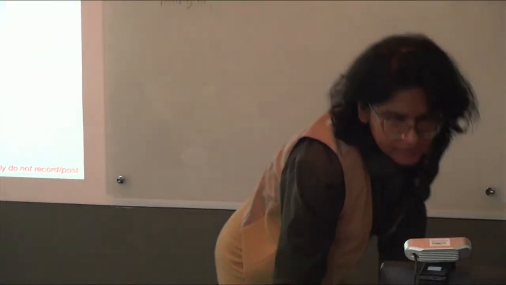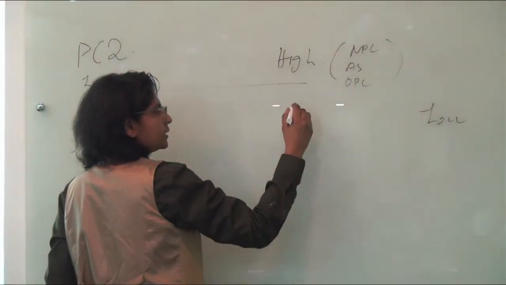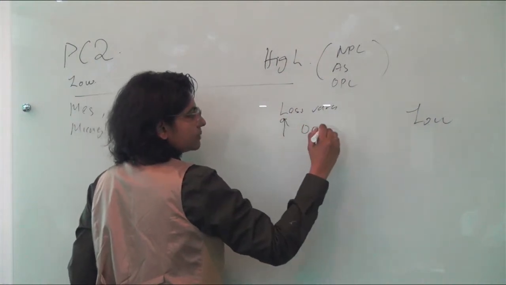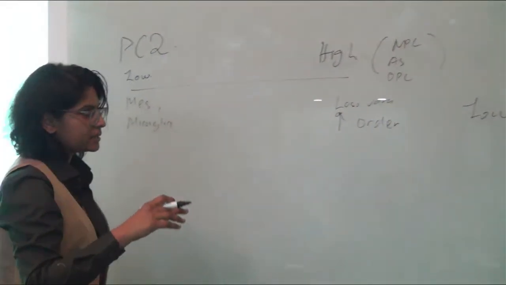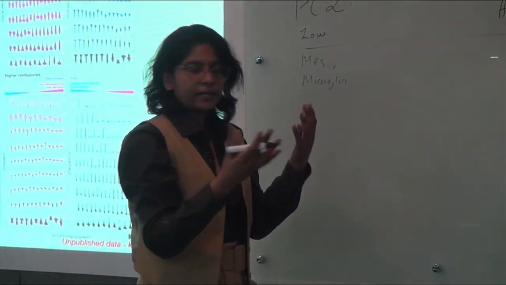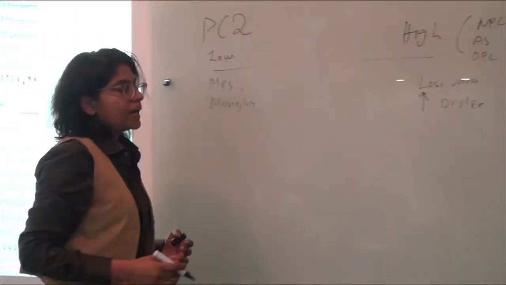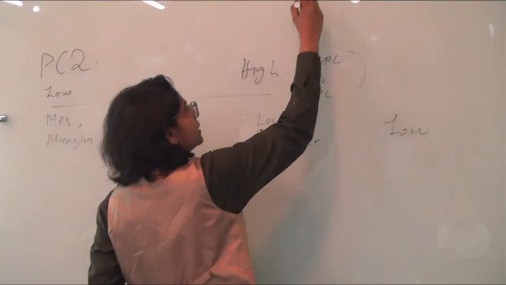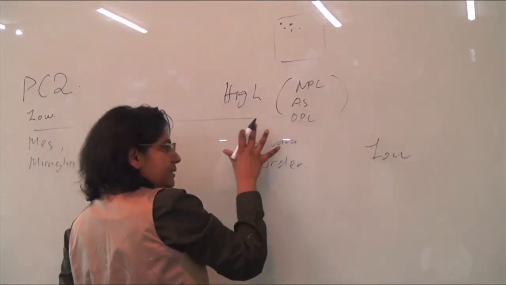Homogeneity, brain cell. Yeah. So what it is showing is that at low density, there is less variance. It is showing increased order, which means that all of my neural progenitor cells and my OPC cells are showing more order. When the pixels are captured from the image, the computer vision algorithm doesn't see whether it's an astrocyte or a mesenchymal cell, it just sees light or dark, pixel intensity. So what it's showing is that there is actually more order here.